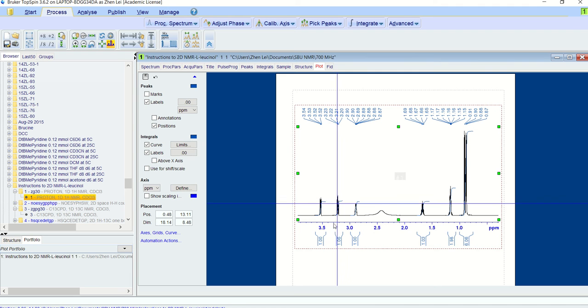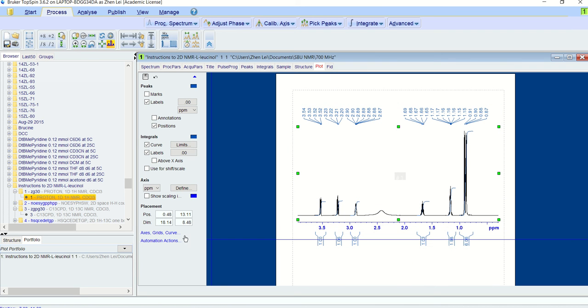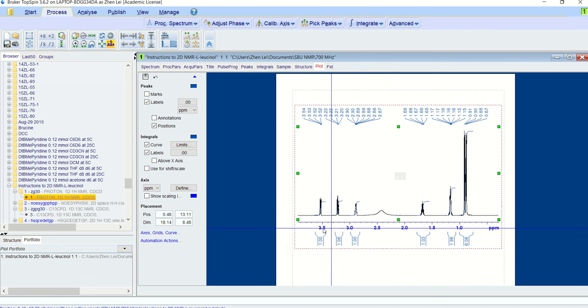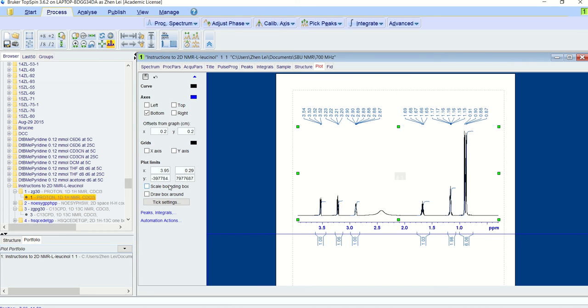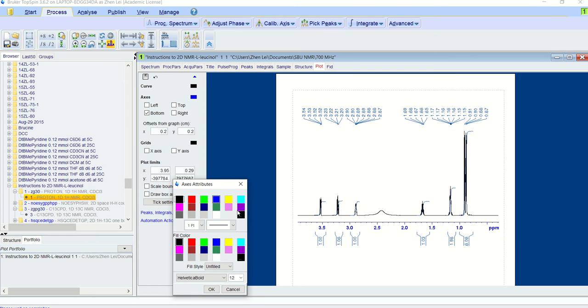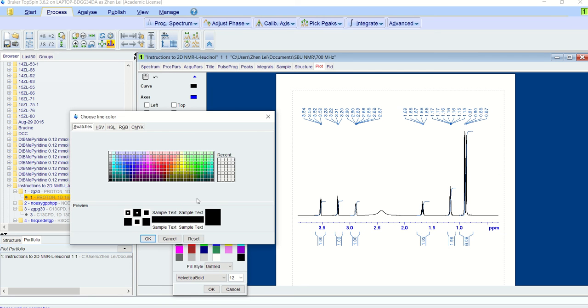And another thing, I want to change the axis. Okay, the axis. So for the axis, you click on the spectrum here, then on the left of the screen, you will see axis, squares, and curves. Click on here. Then for the axis, click on this color here. Normally we want to make it a black color. Then you change to black.